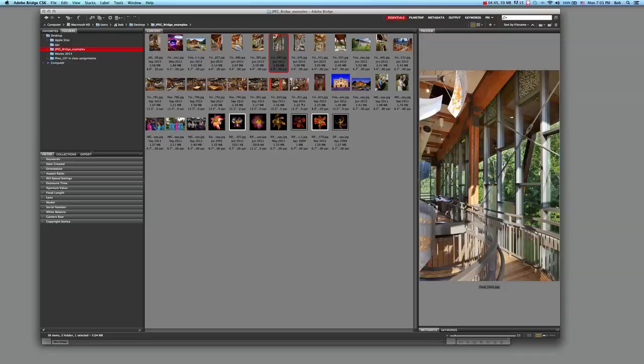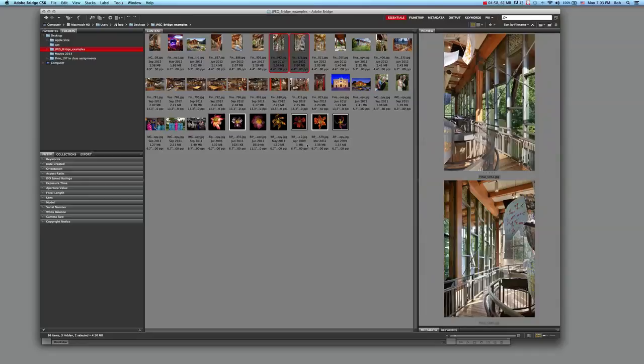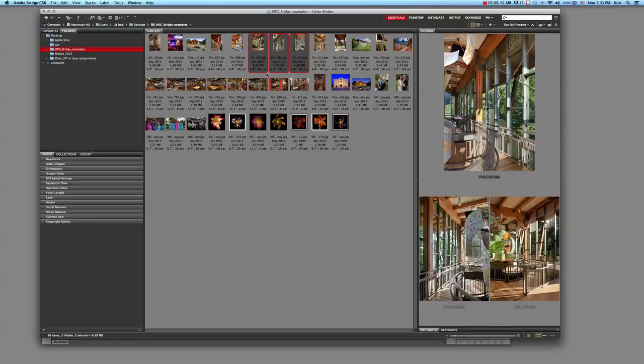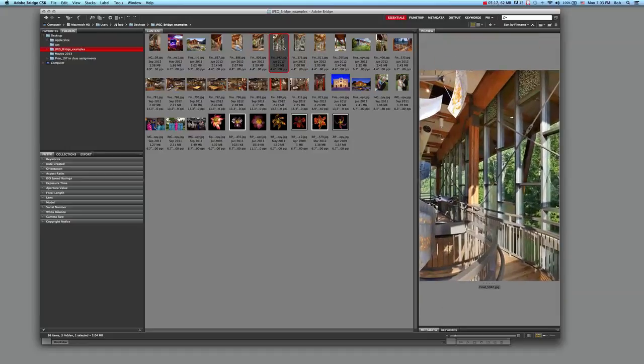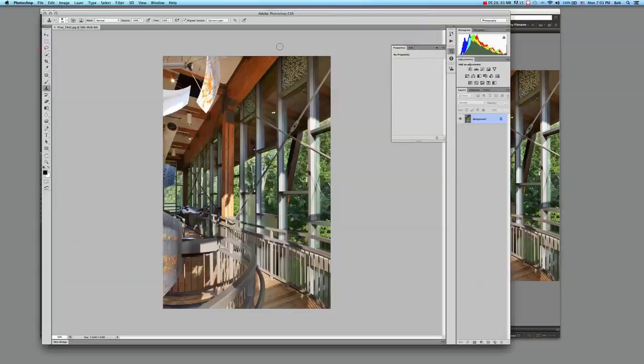If I'm trying to compare another picture with that picture, and I would like them both to appear in this preview box, I hold down the Command key and I click once on that other picture. So this gives me the opportunity to see the two of them and make a comparison to see which picture I would like to work with. If I would like to see a third picture and make a comparison, I can click once on that as well. Now once I've decided that I would like to work on a particular picture, I double click on that picture and it opens it up in Photoshop.